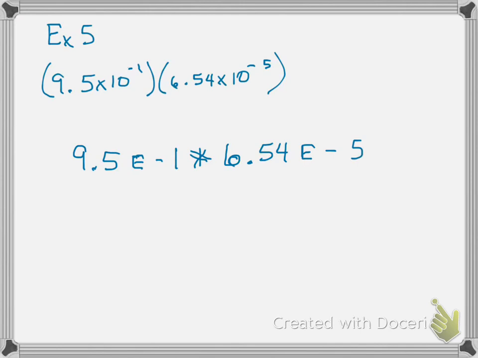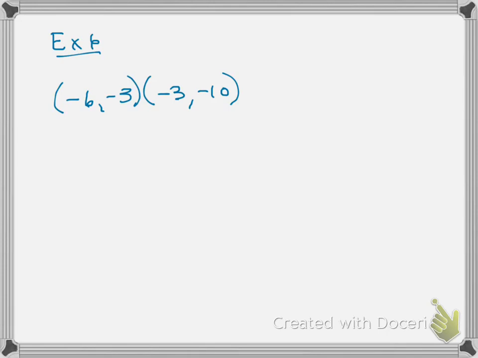When you hit enter, so when I typed this in my calculator, my screen gave me this, 6.213, and then it gave me a little E, -5. And of course we know that means 6.213 times 10 to the -5th power. And if you had to round it to two places, it would be 6.21 times 10 to the -5. And there you go.